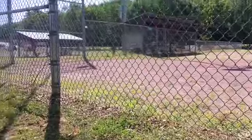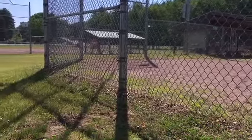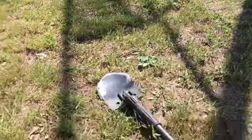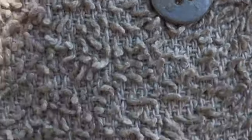Well, I did the rest of that area where I wanted to go. I didn't find anything good there, so I moved on. Wasn't anything else left, so I guess somebody did get it. Now I'm back here, closer to the parking lot in the trees. Ring up a 16. Oh, I hope you can see. It's just a button. Just a plain old button, and it's tiny. I was hoping for something like a trine. No such luck. Okay, moving on.